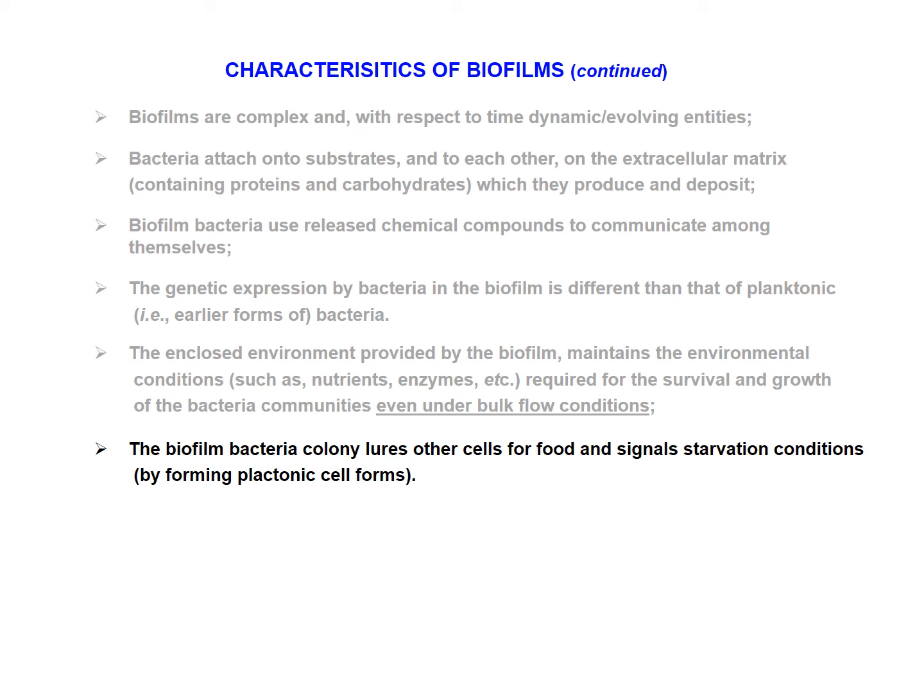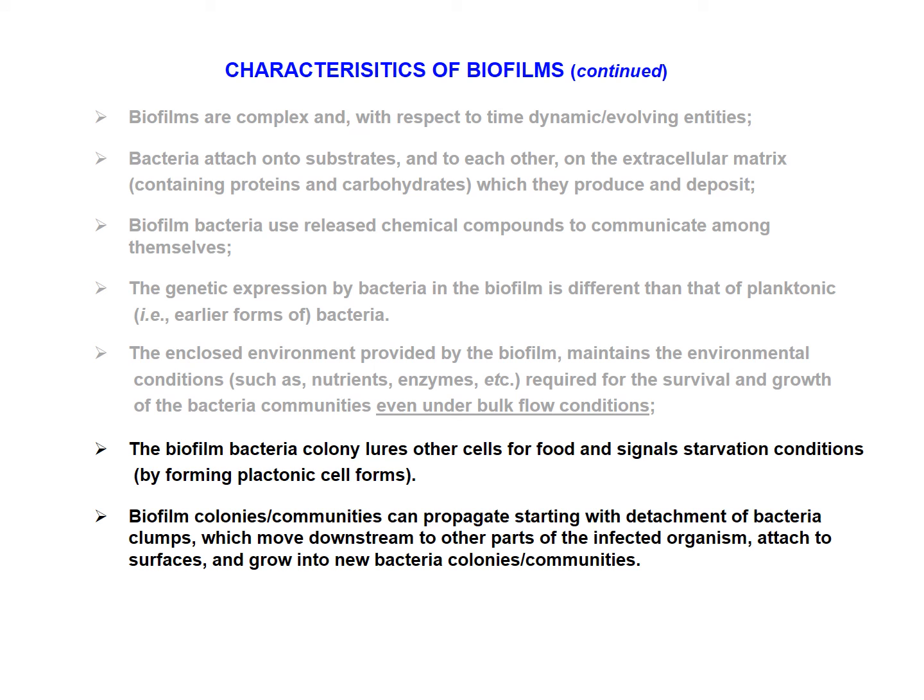And the action is the following. They start forming planktonic cells. That means that those cells are motile and they can move. And they do move. Under those conditions, these biofilm communities start detaching clumps of the bacteria. They can move downstream to other parts of the infected organism, attach to other surfaces, and grow into new bacteria colonies or communities far away from the original site which started the biofilm formation.